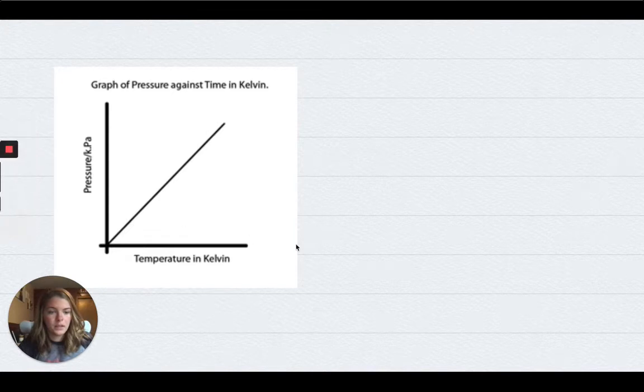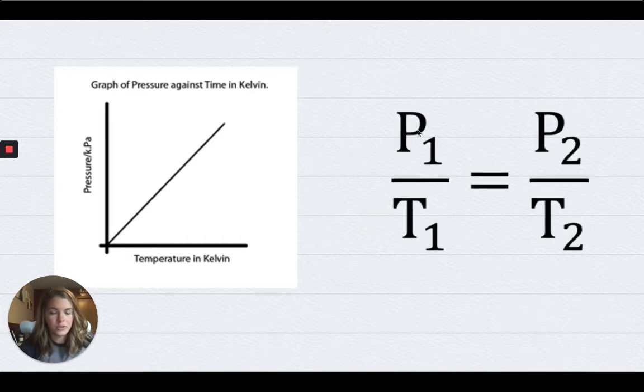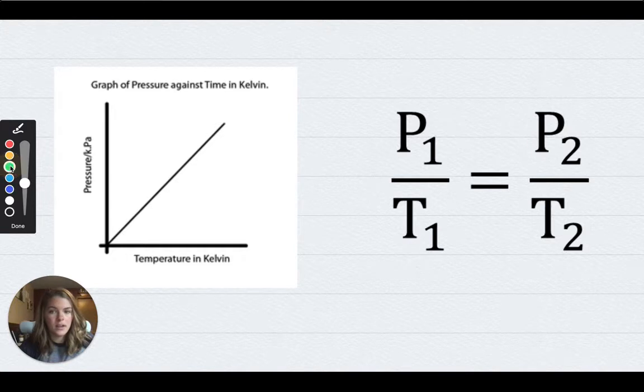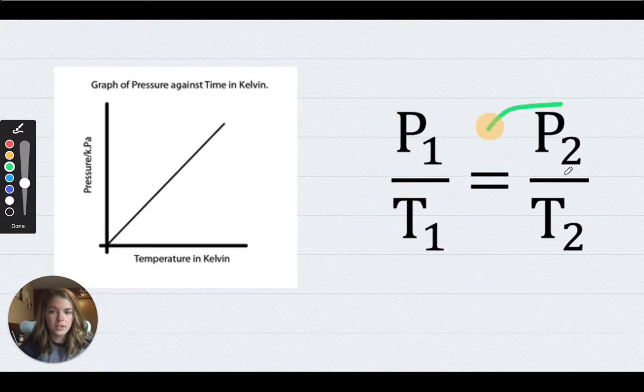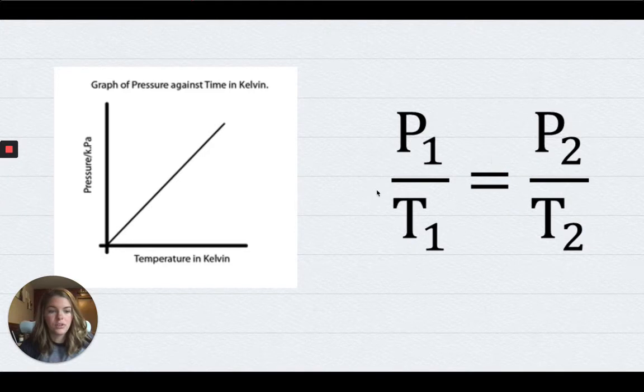And the formula that you're going to need to know for this is as follows. Same setup as usual, just with our variables we're using. P1 over T1 equals P2 over T2. So again, initial pressure divided by initial temperature is equal to the secondary pressure over secondary temperature. And make sure those units are the same on both sides. So let's look at our practice problem for today.